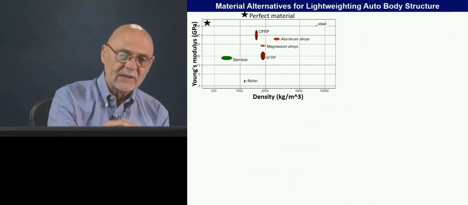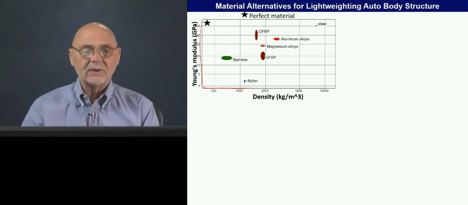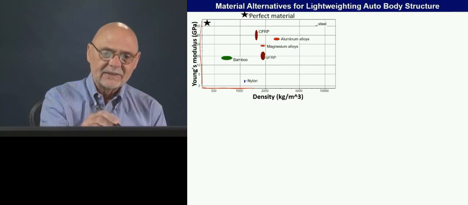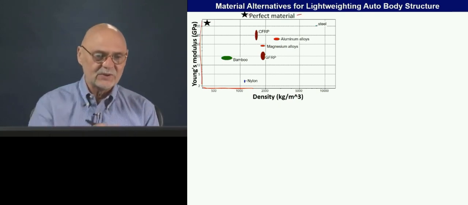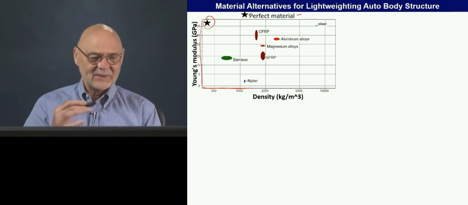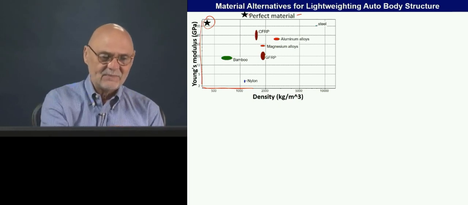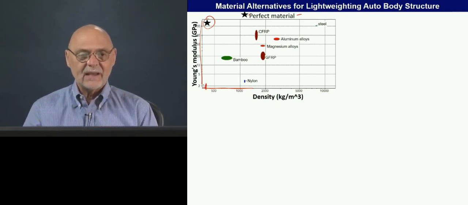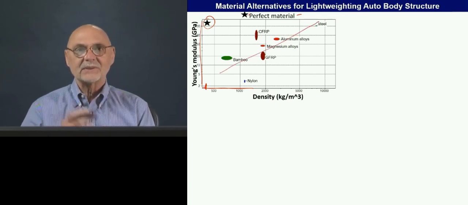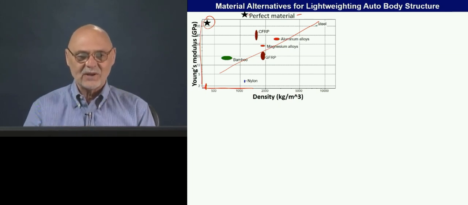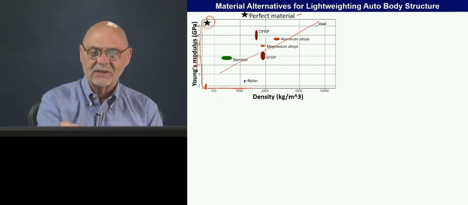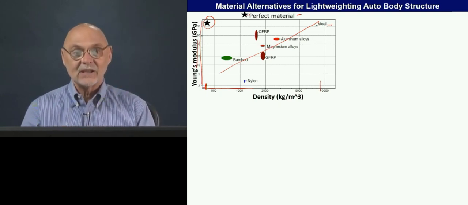Here we're plotting Young's modulus against the density of the material. In each of these charts that we're going to look at, I put a little star to show where the perfect material would fall. In this case, it would be a super stiff, high modulus material at the lowest density. As you look at this, you see that, as nature has it, there's always a natural trade-off we have to make: the higher modulus materials like steel happen to also be the most dense materials.